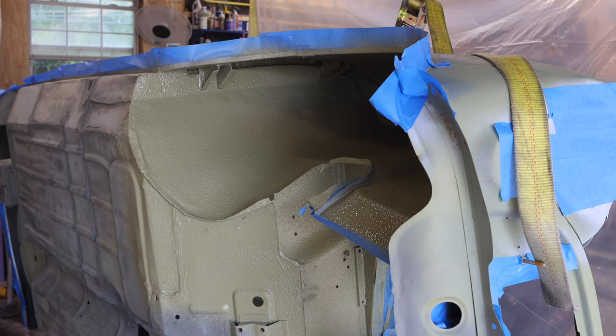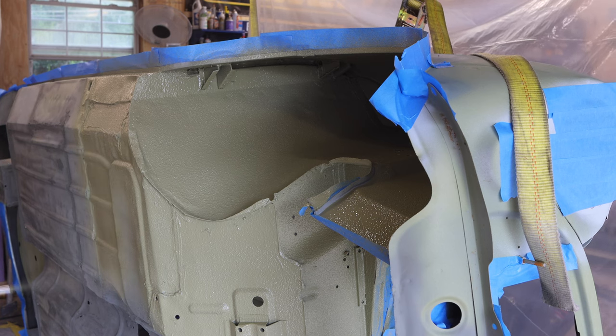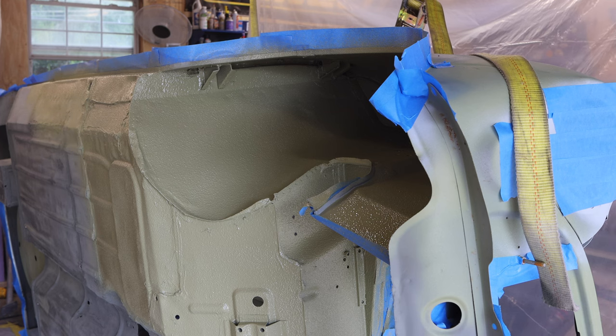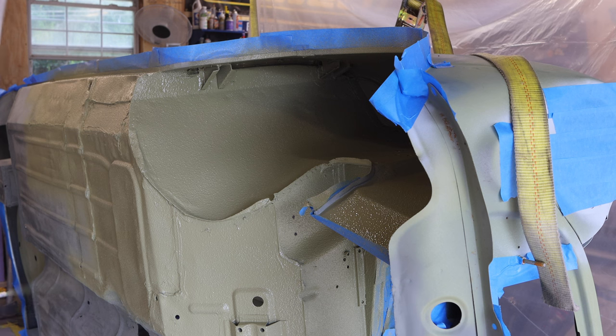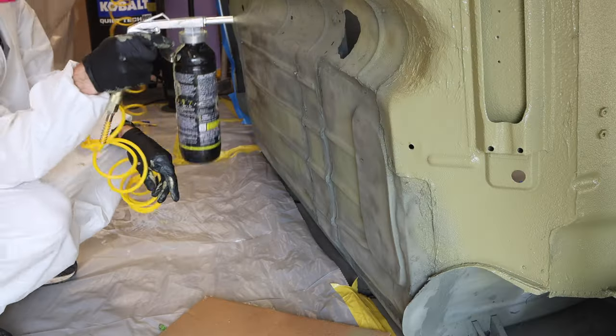Now, I'm going to show you guys the spraying process of the floor here, as well as some of the wheel wells. Actually getting this and getting it filmed in all the different places was pretty difficult, making sure that I was balancing actually getting the hardener in this spray and making sure that it was spraying on and it wasn't going to dry too quickly.